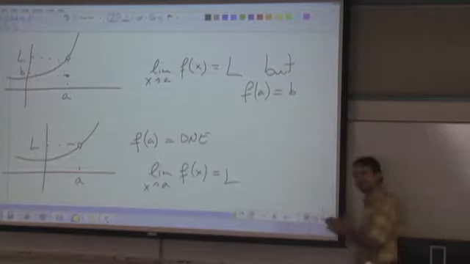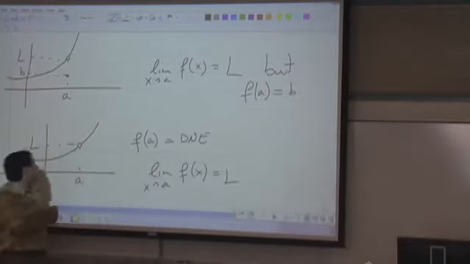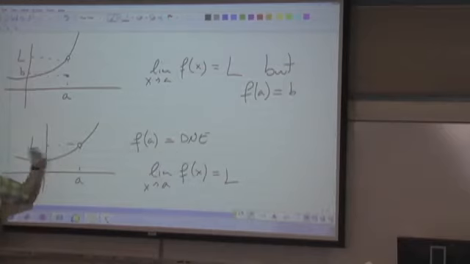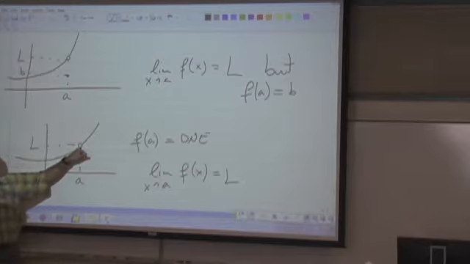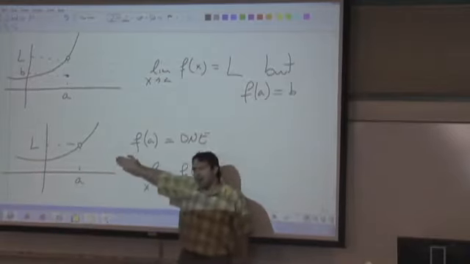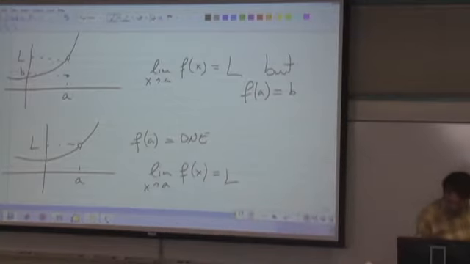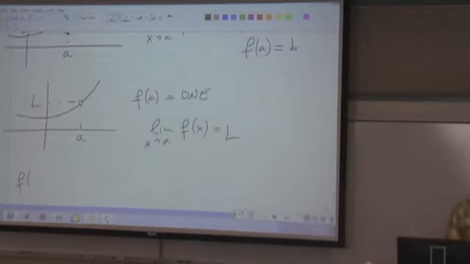Is it kind of like a piecewise function? Yes, this would be kind of like a piecewise function, but it's not really piecewise because it's the same piece. But the point is my graph is not defined here. Okay? You might ask yourselves, how would I ever see a function like this? I'm sure some of you already thought about that. No? Okay, well, nonetheless, I'll show it to you anyway.